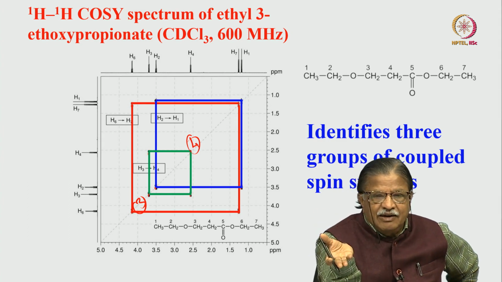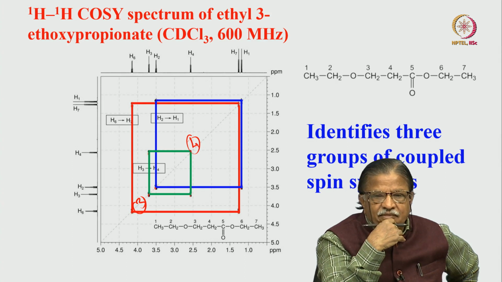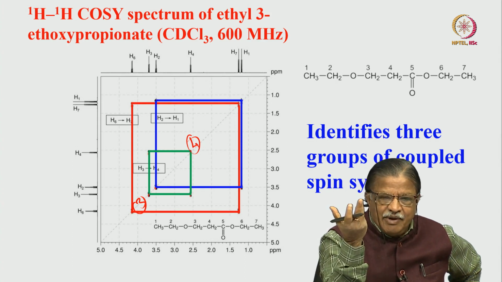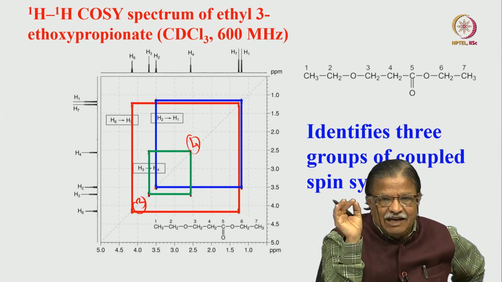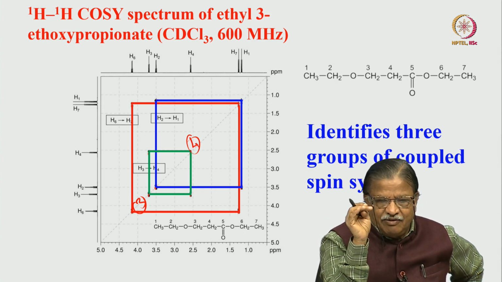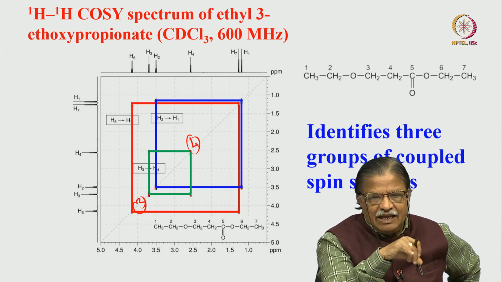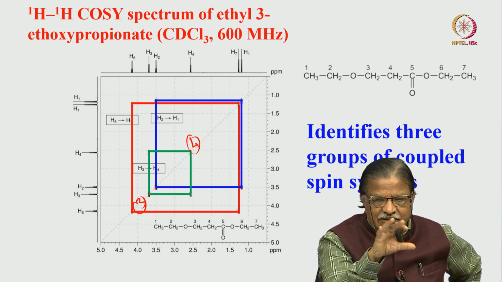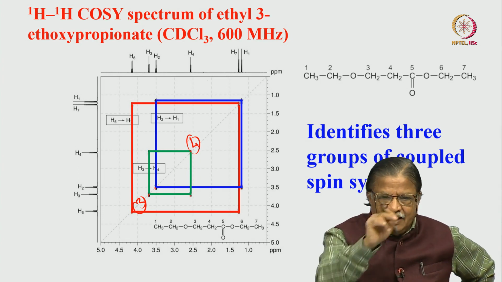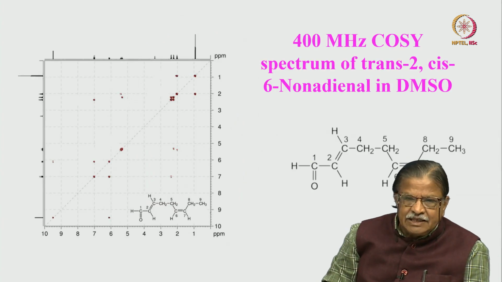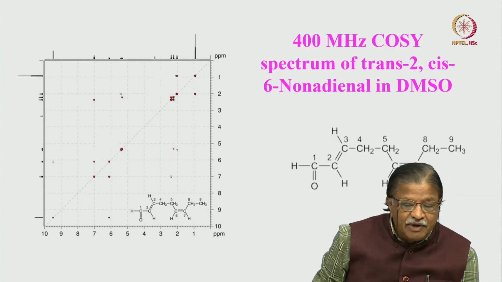The molecule looks a little lengthier, bigger, but if you know how to assign the COSY spectrum, it is a matter of 5 minutes. We can assign all the peaks. Simply you have to sit on one diagonal where you have confidence in your peak, complete the square, and if you hit another diagonal, and you know the chemical shifts of these two diagonal peaks are the coupled partners, then you can keep extending the logic in a stepwise manner. We will go to a little bigger molecule, a bit more complex.